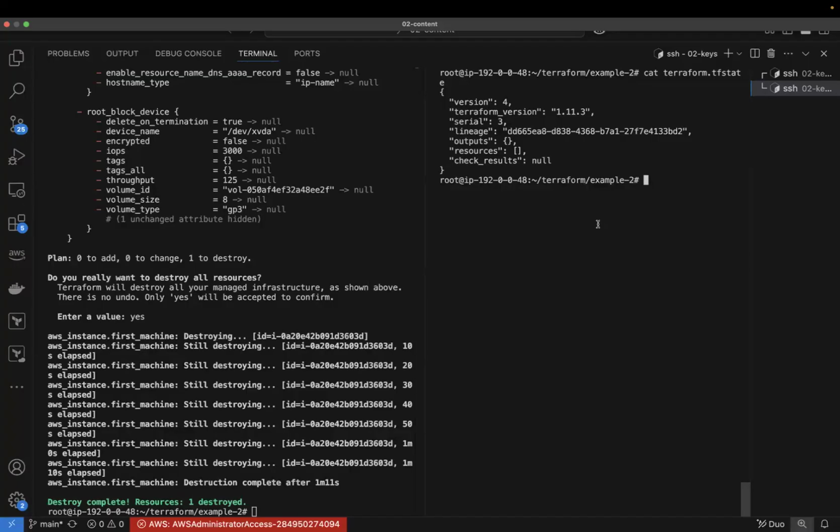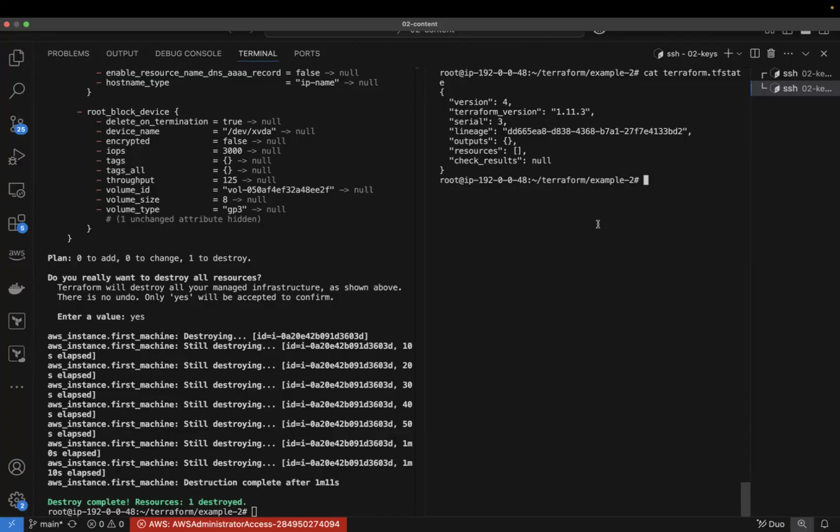Instead of deleting the state file, you can go and delete the machine which is corrupted. If the machine is not available in the AWS console, even if your configuration file and state file have the information, it will go ahead and create the machine again.